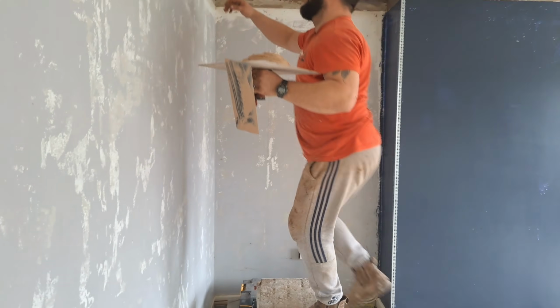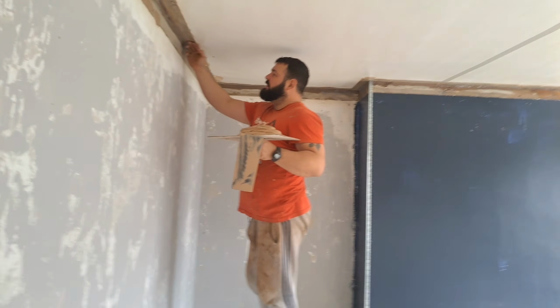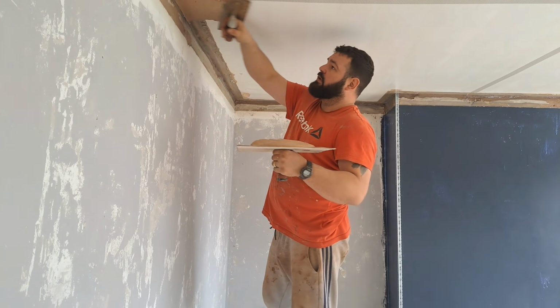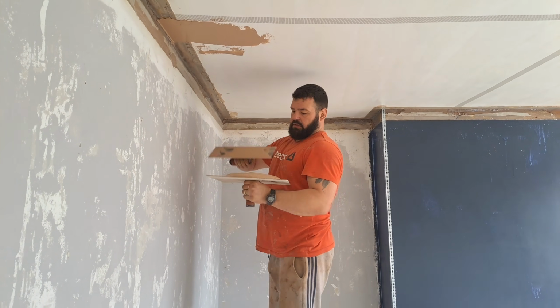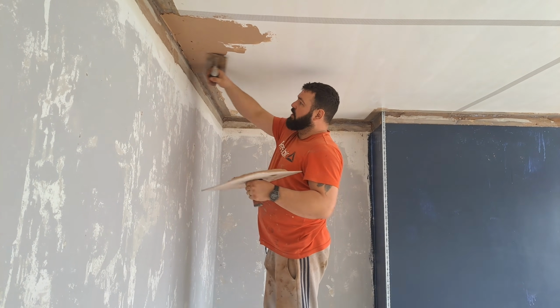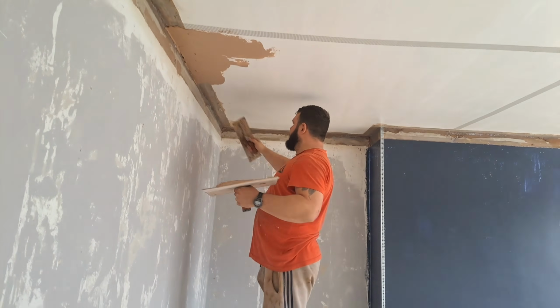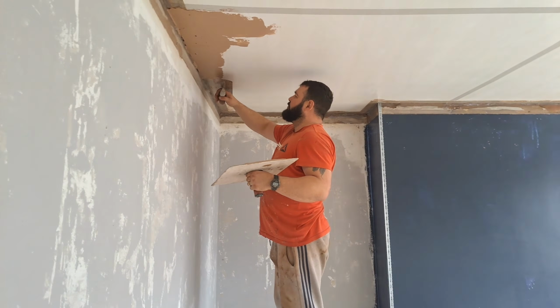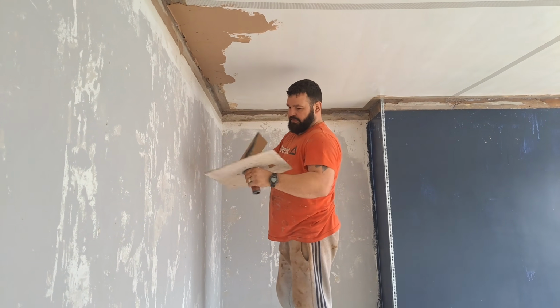Because we've got the coving missing, and there's a little bit of a deviation in the ceiling there, first order of the day is to just fill that out a little bit flatter, like so. And I'll do that right the way down, and then I'll come down it that way to make sure it's nice and levelled off before we start putting the ceiling on.